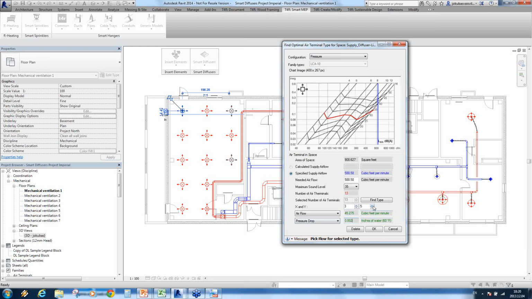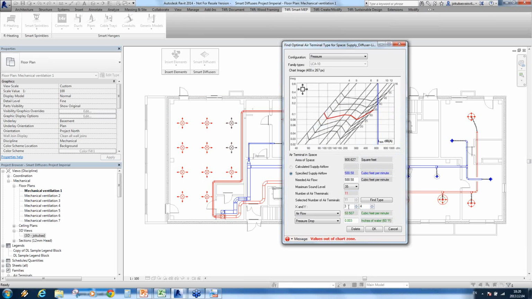You can use this tool by changing the number on some axis, and after that the tool will automatically find the solution on our chart.